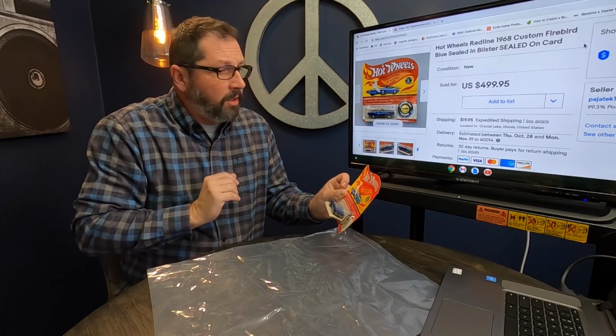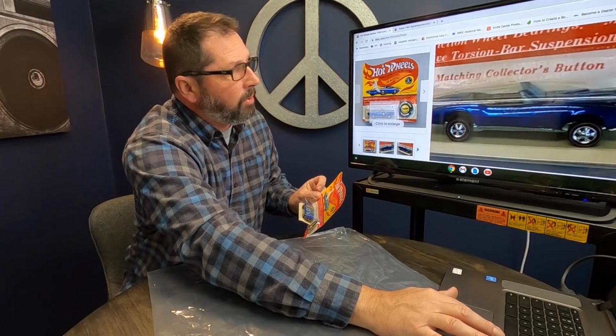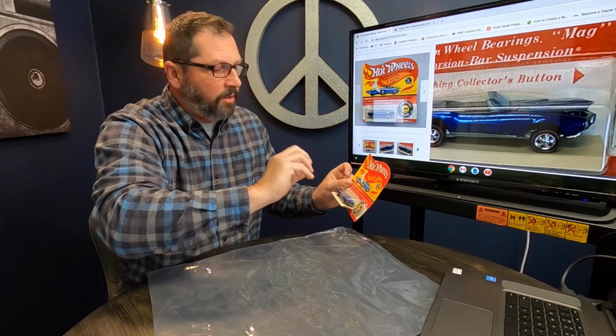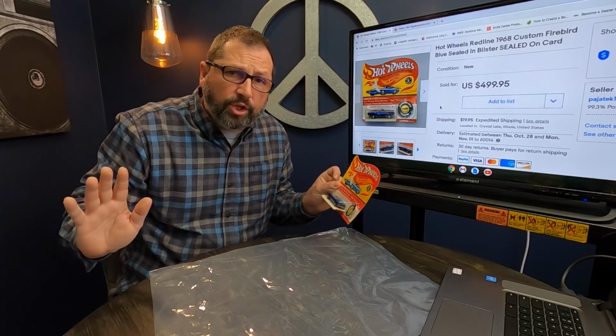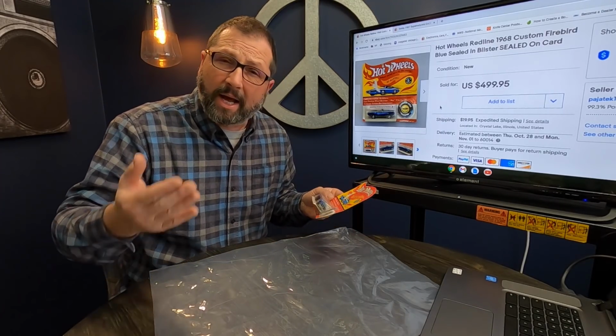He didn't like the coloring on it and the blemishing that was happening kind of underneath the paint. Sometimes it's very hard to show, even in these pictures, when you blow up a close-up like this, that there is some discoloration going on underneath the paint. And he wasn't happy, and we're like, no problem, ship it back for a full refund. If it sold once, it's gonna sell again.